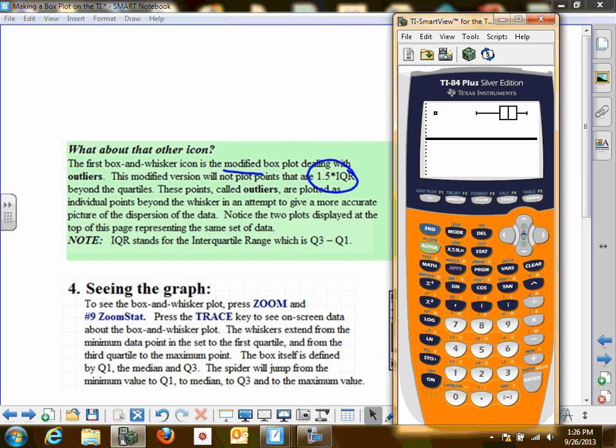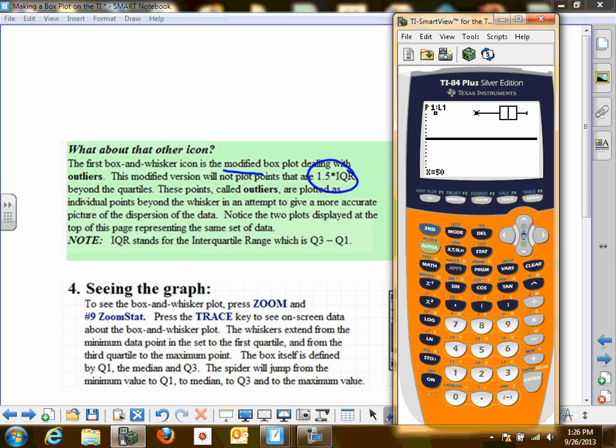Alright, so are we okay? If you have something weird looking, you might go check your list. Here's one of the nice things about this. If you hit the trace button, which is above the arrows, then it will give you some of the values of your information. For example, this piece of data before the outlier is 50. Now, I don't know where the fence is, but it's going to be somewhere in this area here.